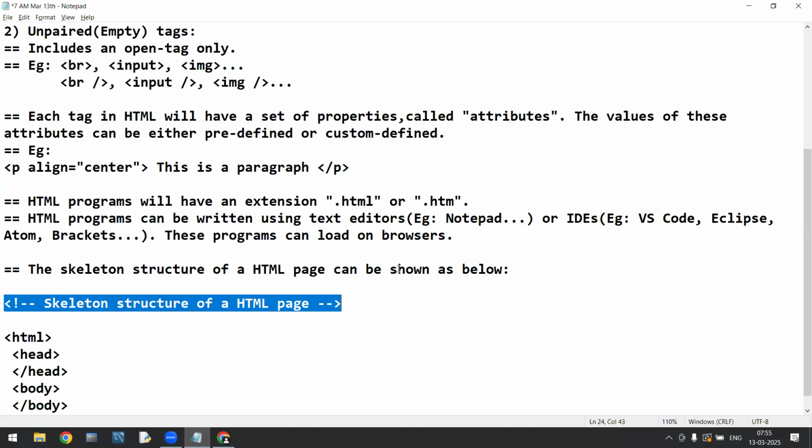Generally, when we take C, C++, Java, any programming language, we provide comments there. So why should we use comments?